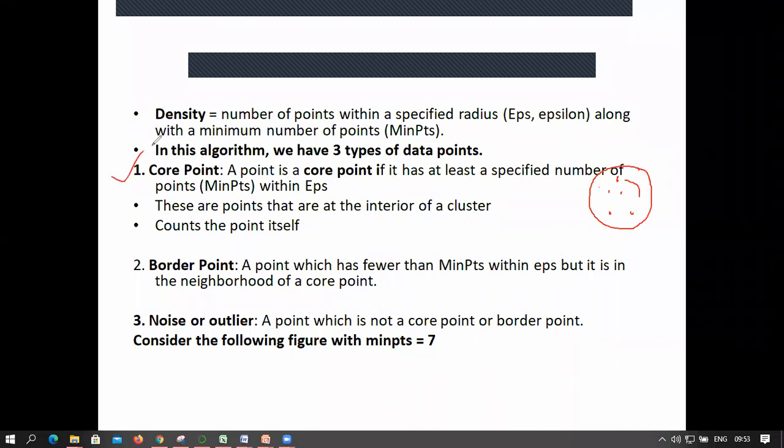Now what is a core point? Again, suppose you have already specified that your epsilon is 0.5, so you draw a circle with radius 0.5. And what is the minimum point? Suppose that minimum point is 4. Now, Himanish, I'm taking one data point and drawing a circle whose radius should be 0.5. Suppose that is your circle with epsilon radius. Now count the number of points that come within this.